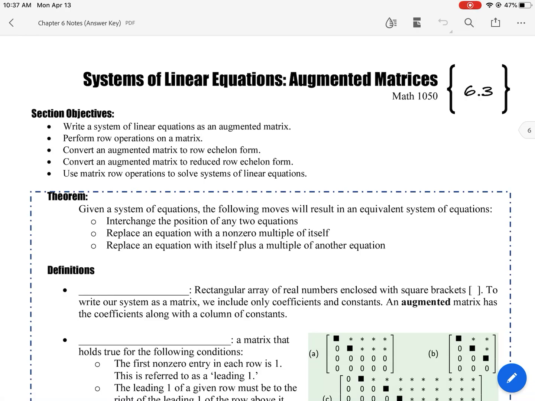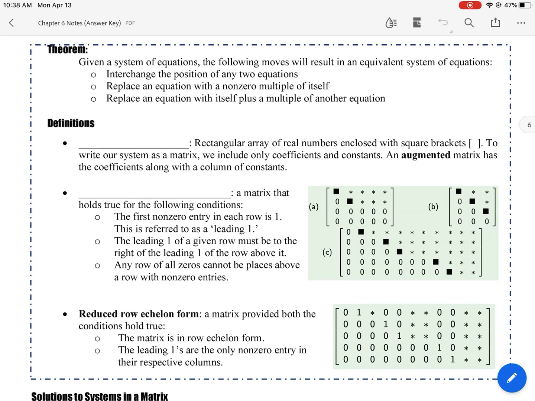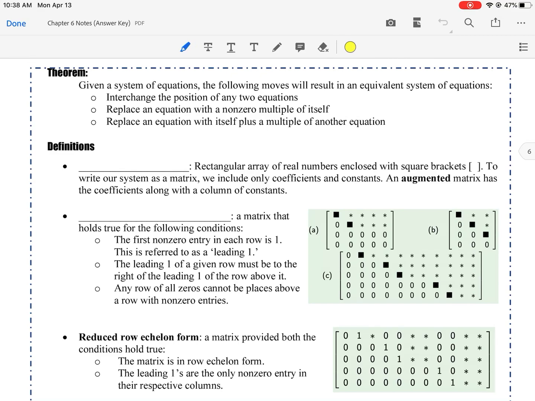Okay, today is our introduction to matrices. Specifically, we're going to talk about augmented matrices, which I think should be new to just about everyone here. And if this is your first introduction to matrices, I'm not going to lie, it is a little bit complicated, although it does kind of relate to what we do with elimination. With that in mind, know that this is the hardest part of matrices, so it should get easier from here. About the next 4 lessons all have to do with matrices, so just keep that in mind. Don't get too discouraged, okay?